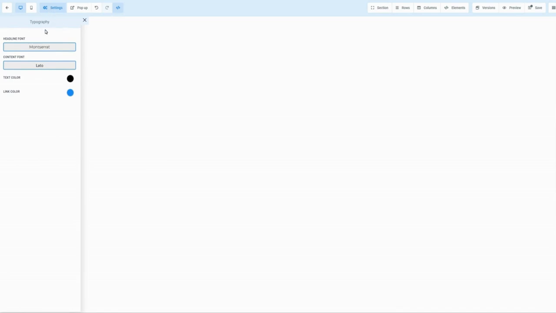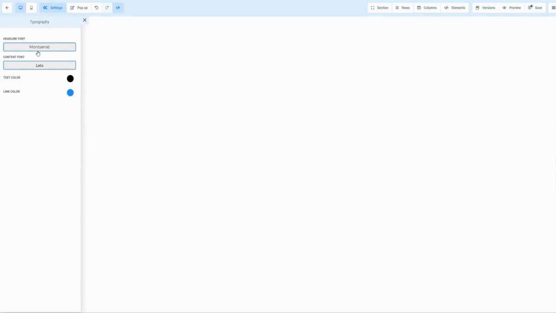This typography section is actually really helpful because as you're adding things like headlines, it's going to default to whatever the first setting is. So if you want every paragraph, headline or whatnot to be a specific font, this is where you can make that change, and then you're not having to change it on every single section.